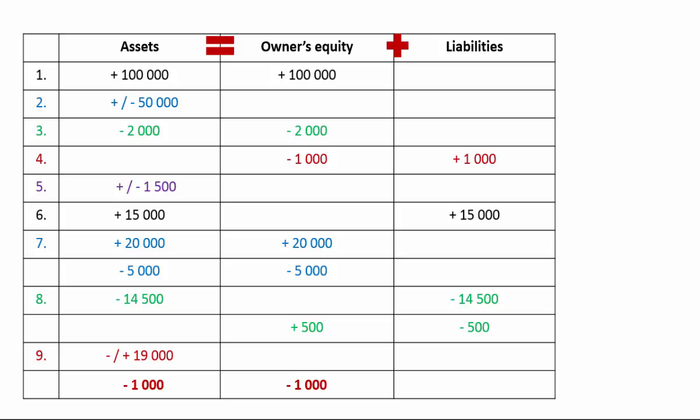Under owner's equity, with transaction number 7, we increased our owner's wealth with 20,000 Rand and decreased it with the cost price of the stock of 5,000 Rand, making a profit of 15. And now at number 9, we are losing some more of that profits. That profit is coming down with 1,000 Rand because we allowed our debtor a discount. Remember, more expenses means less for the owner's equity. That ends this little accounting equation exercise.